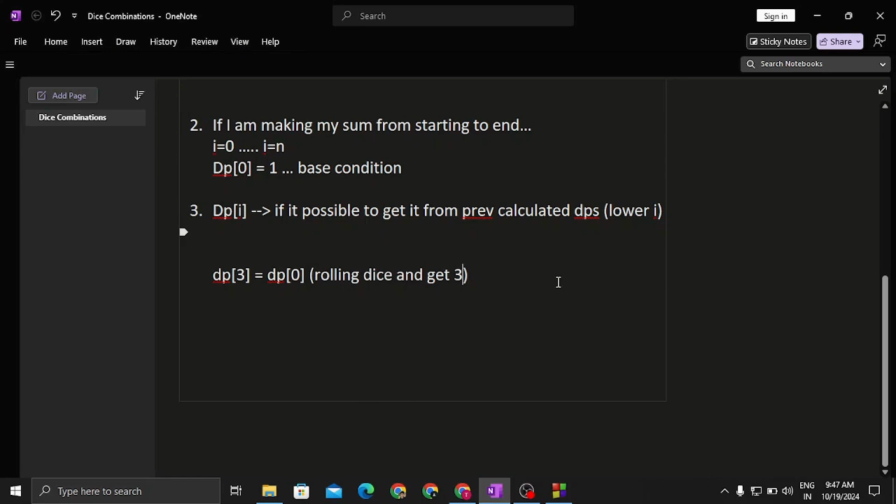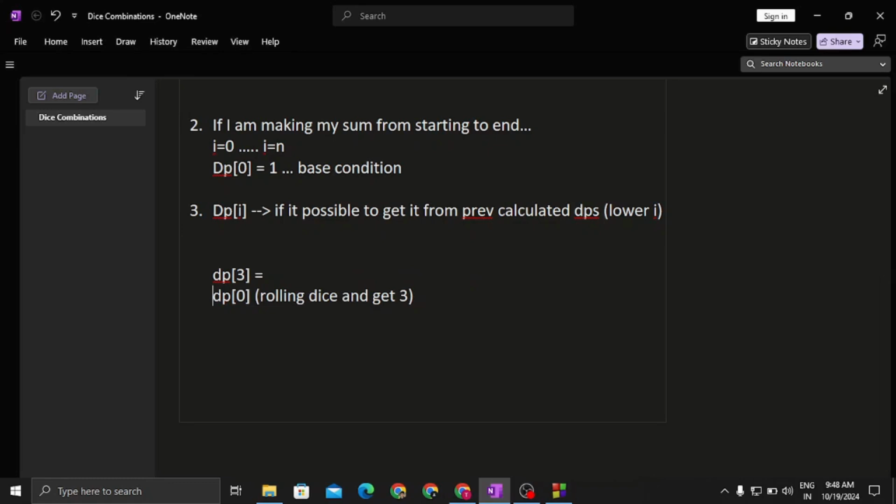And similarly, let me just write all these things on a new line. It can be reached by dp of 1 also, by rolling dice and getting 2, because if you have already found the answer for the number of ways to get to 1, then you can just use these ways and roll one more time, and you can get 2 and reach 3.